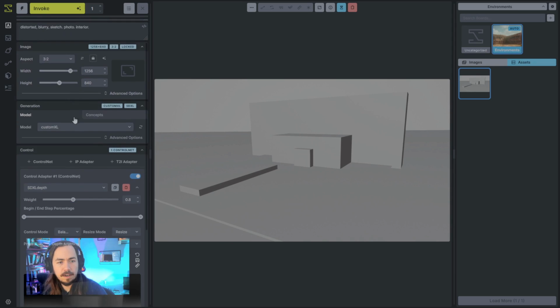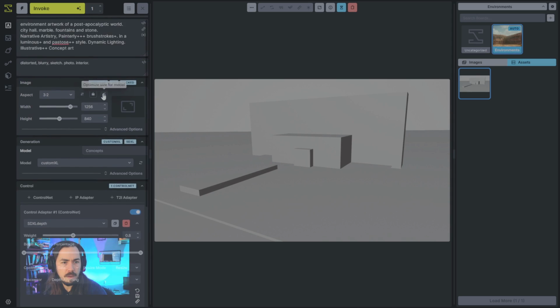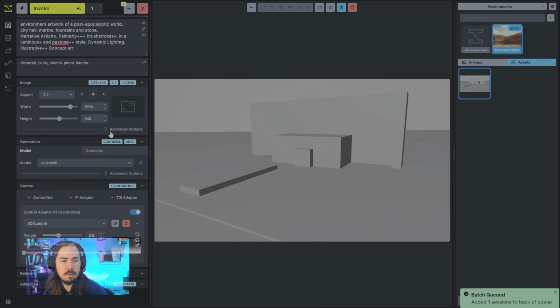All right, we'll give that a shot. And gates. Okay, so we'll do one of these guys. Interior still in our negative, which is good.